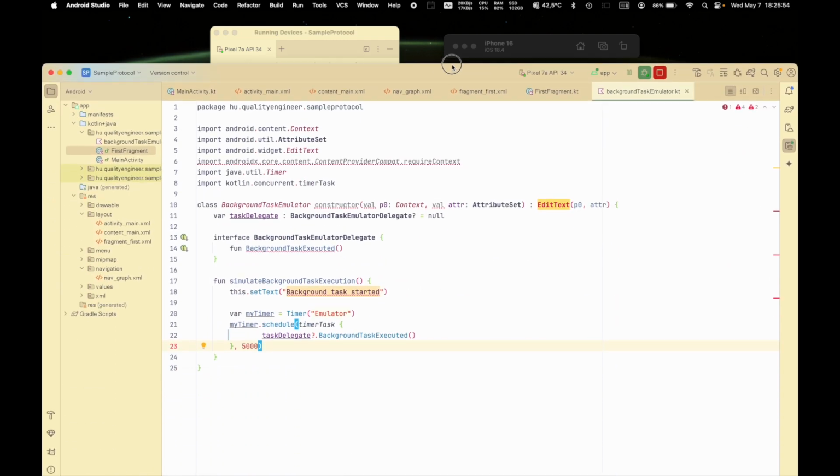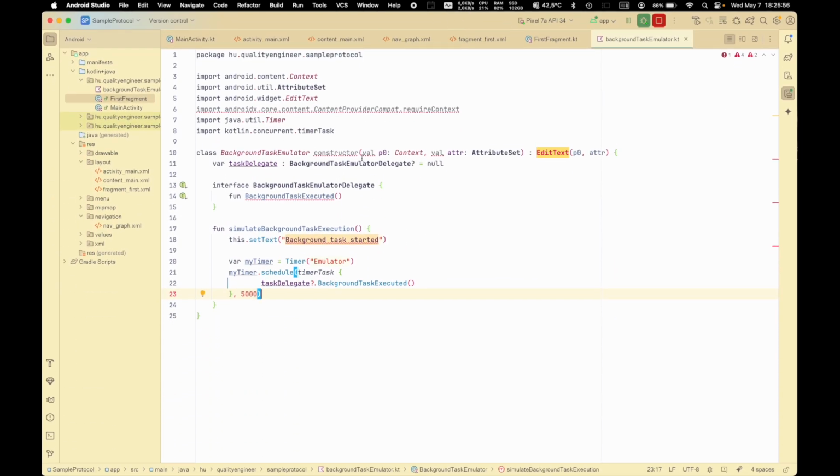So basically the solution is pretty much the same, with a little bit different location of the interface definition, but as you can see, the basic idea is exactly the same on both platforms.